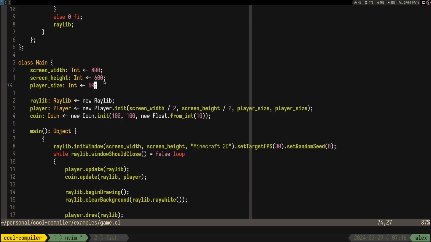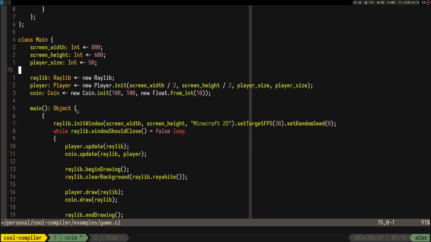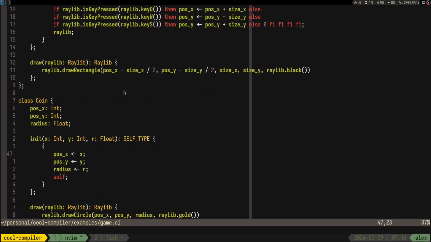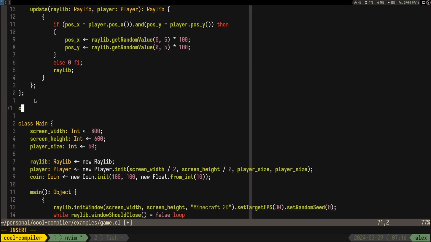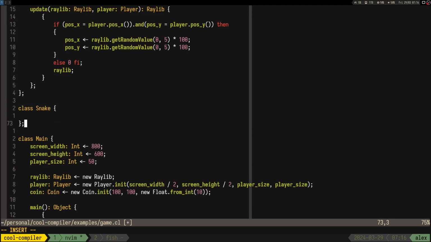Yeah, I have to remember what I did here, right? Of course, my idea is to have a linked list for the player, which is going to be the snake. So let's see how we are going to do that. We're probably going to have a class Snake, right?